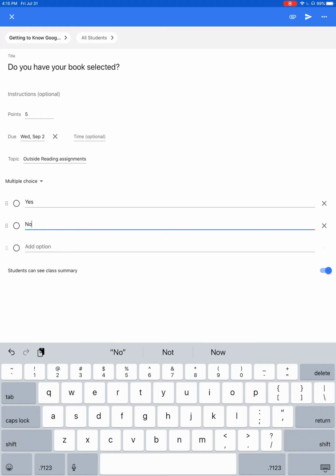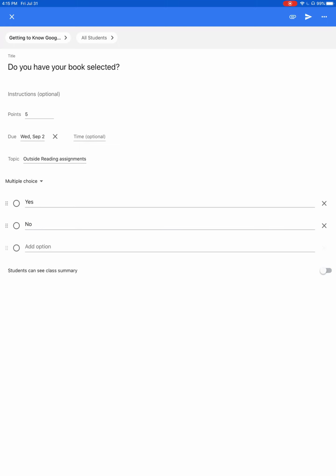Okay, if I want students to be able to see what students are saying, I can have them see the class summary, or I could take that off so that they cannot see what students are saying. So basically, either students see that other people have got all of their books and they're reading them, or they can see that they don't have their reading topic yet.